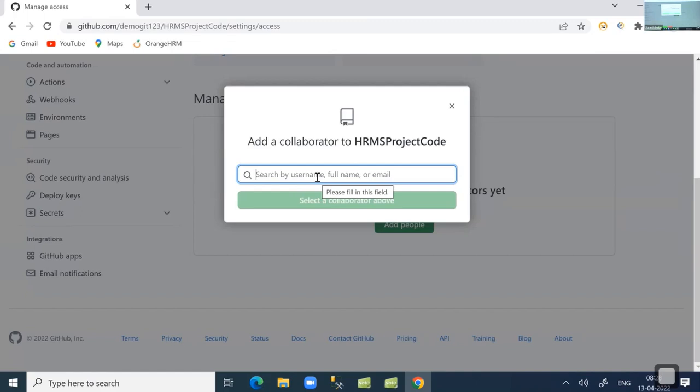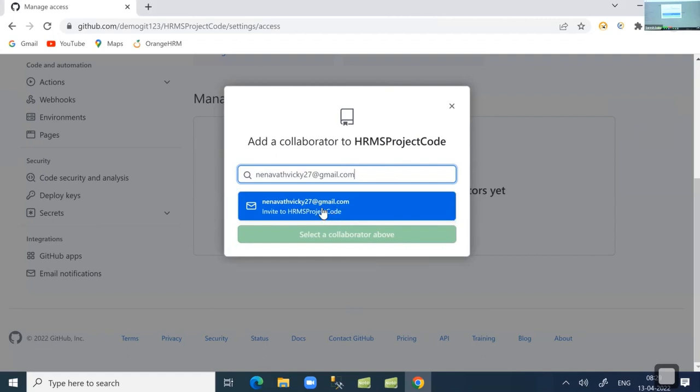I want two people's email IDs who created GitHub accounts in chat. Yes, online team, two students who already created a GitHub account, give your email ID used to create the GitHub account or your GitHub username in our Zoom chat so that I can invite you to collaborate on this project. Yes, sir. I sent my email ID in the chat box. I didn't receive it. Oh, yes. Vicky is your name? These are the email IDs you used to create the GitHub account? Yes, sir. This is one, sir.